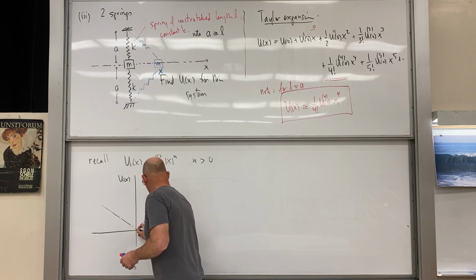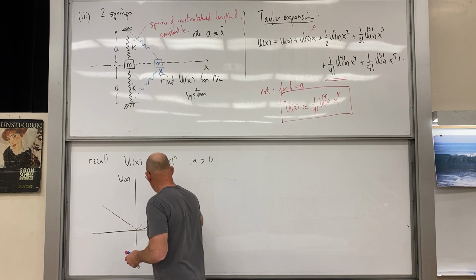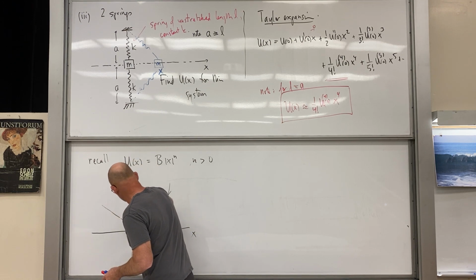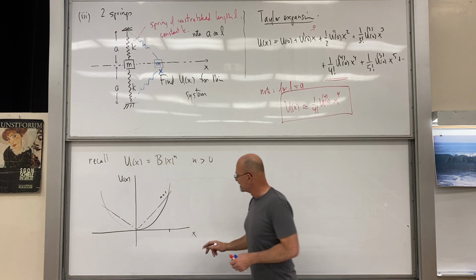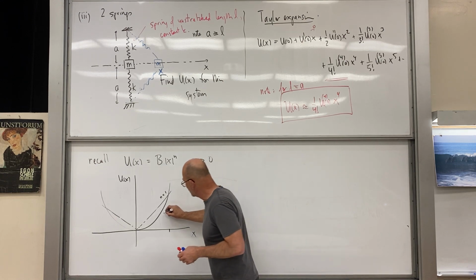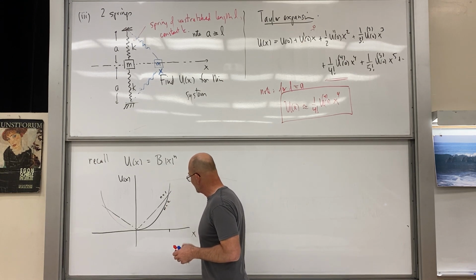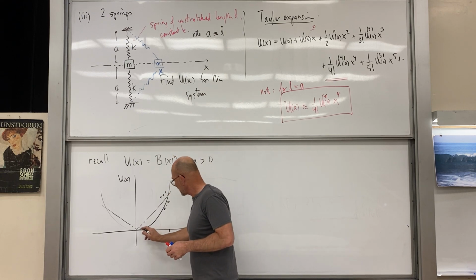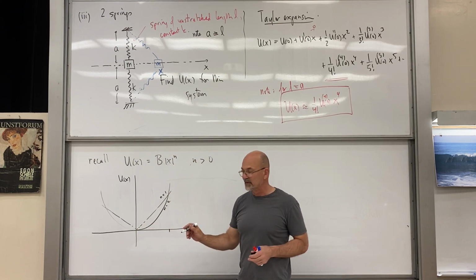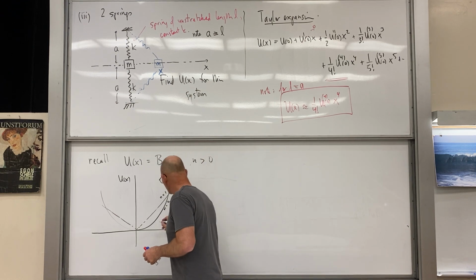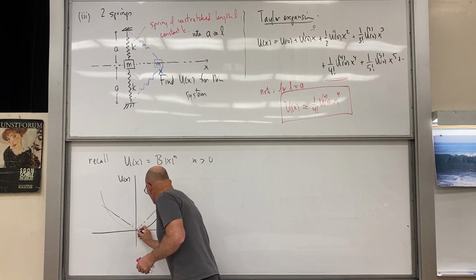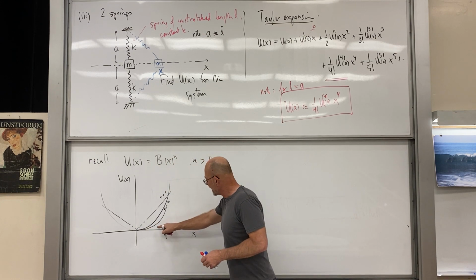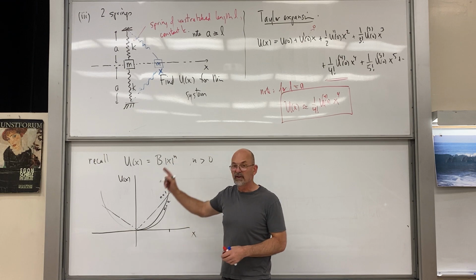So here we would have the parabola for n equals 2. Should have made this more symmetric, but you get the idea. I'll just work on the right side here. Yeah, so the parabola for n equals 2. And then n equals 3, since we're taking the absolute value, it always gets flatter and flatter. So n equals 4 I'll do, and it's flatter and flatter at the bottom and steeper as you go up.